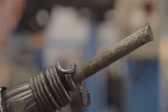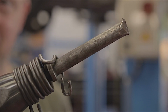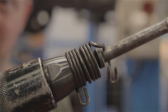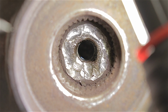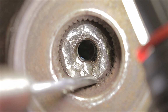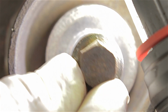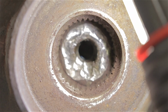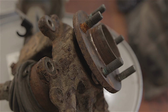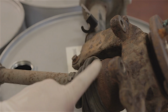I then, out of desperation, proceeded to use an air chisel, and this is a very powerful air chisel, to try and punch the drive shaft out, shock it out. But no, this was having zero effect as well. And as you can notice, I've made a right mess of the end of the drive shaft. In fact, the bolt that goes through into the hole in the middle of the drive shaft and bolts it up is never going to go back in that hole where I've crimped it over too much now. So I should think at the very least I'm looking at a new wheel bearing and flange assembly and a new outer drive shaft joint.